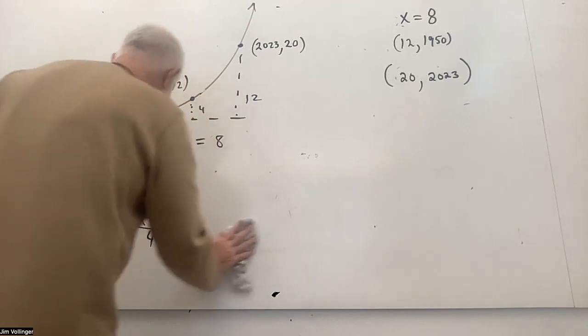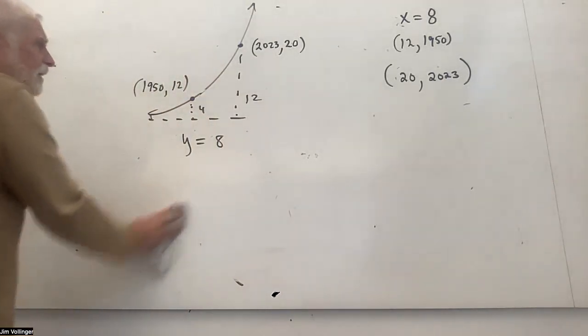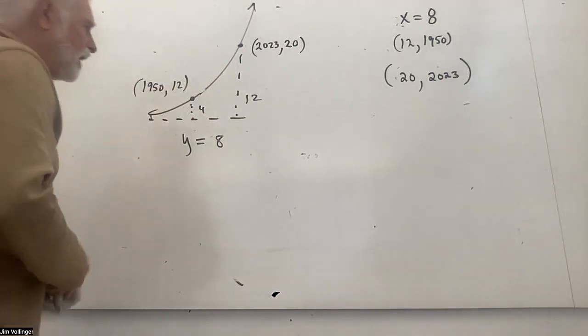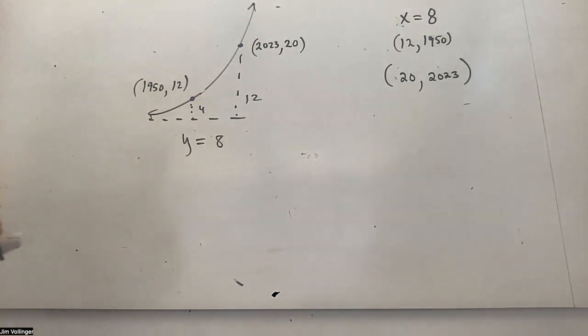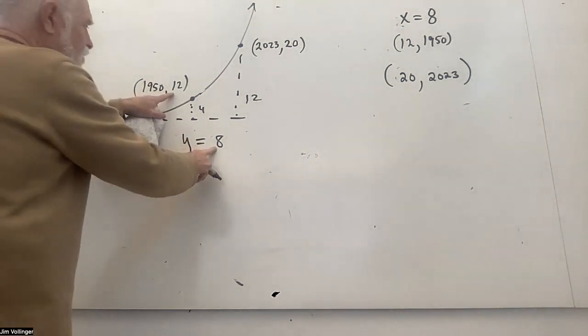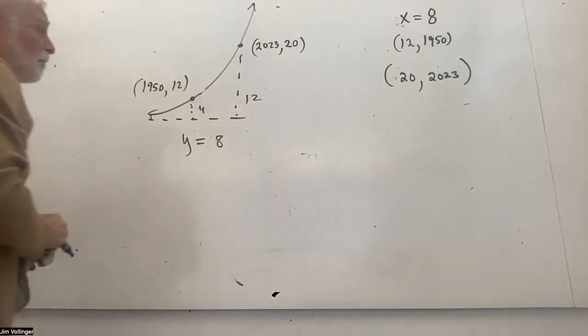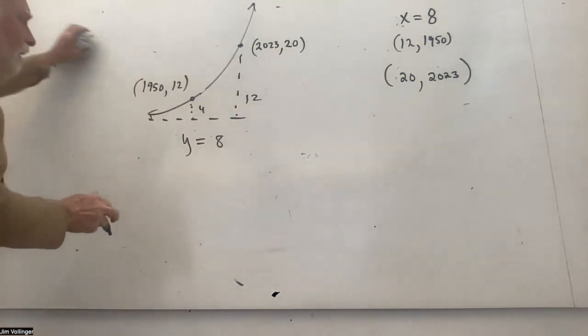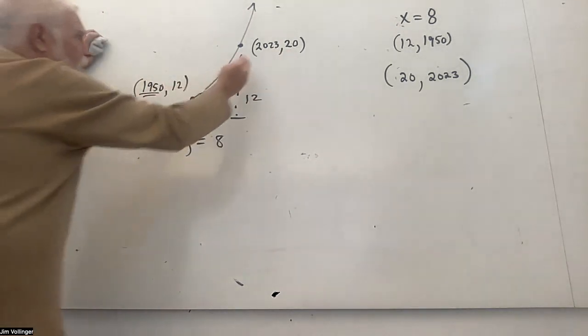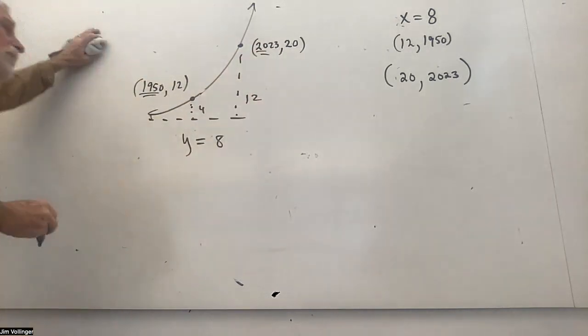So let's look at writing this from scratch. I was playing around with this one a little bit before. All right, so we got our differentials from 8 to 12 and from 8 to 20, 12 to 4. Looks like we got a little tripling taking place. Every what? 1950 to 2023, 73 years.